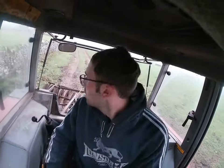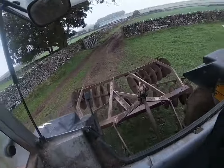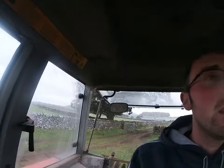So this is going to be reseeding part two. We're currently on the 390, and we've got the disc harrows on the back. Hopefully you've seen the tractor tour video of this tractor.